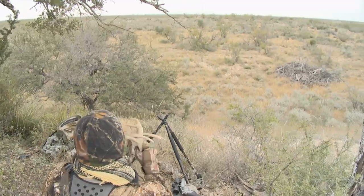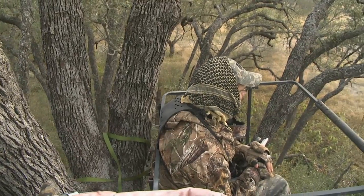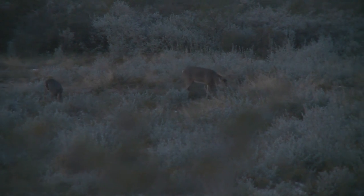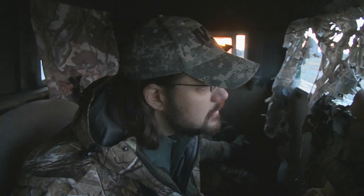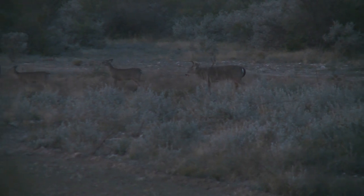Well, Matt has traversed this ranch for three mornings and one afternoon set and has not found the right buck just yet. Day two and a half, made a couple spots, had some good activity on a couple different stands. Still haven't quite seen the buck we're looking for, that 3 to 4 year old 8 point or something bigger. Just making sure we treat the management property well. Sat out over stand this morning, had some good activity.